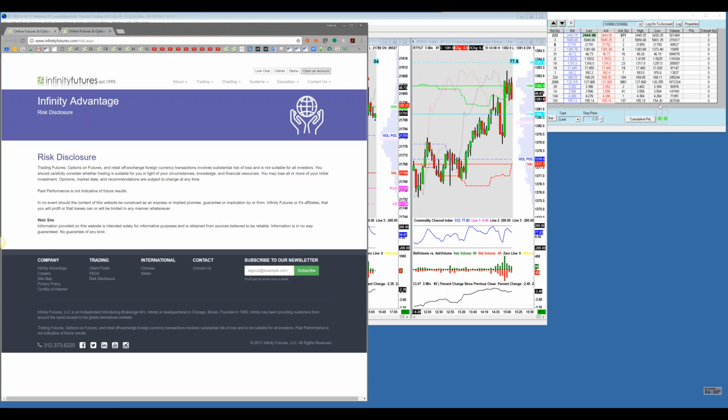In this event, we're going to be talking about the Sierra Chart program that we offer here at Infinity and support. I'm going to talk a little bit about some of the ideas that I have of the market and show you how you can use Sierra to rebuild something like this as an example of how you can build your own series of filters. So you don't necessarily have to use what I use. You're welcome to the files afterwards. I'll give you details on that in a minute.